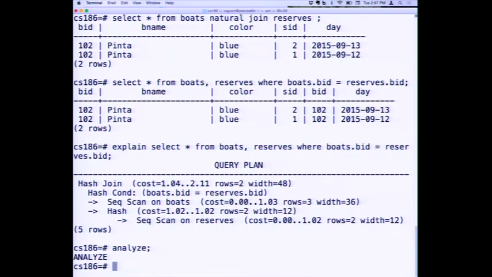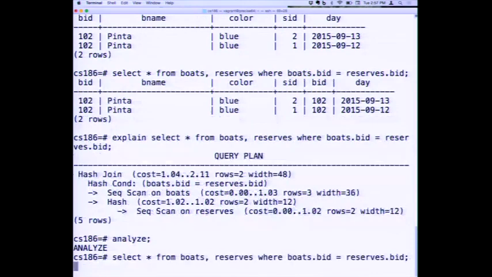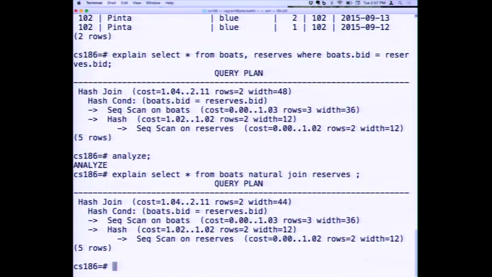But you can look at what this query is doing, and you can see that for these equijoins, it was able to choose a hash join, because after all, it's an equality join. If we look at the one where we say it as a natural join, and we do an explain, still hash join.